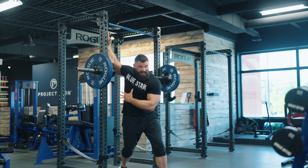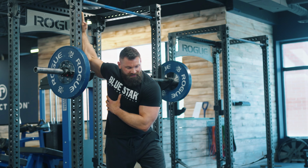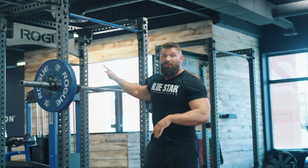Once I go into the stretch, I'm gonna push into the bar for about 5-6 seconds. Take a big deep breath. As I exhale, I can go further into the stretch. I'll do that 2 or 3 times as prep before I squat.